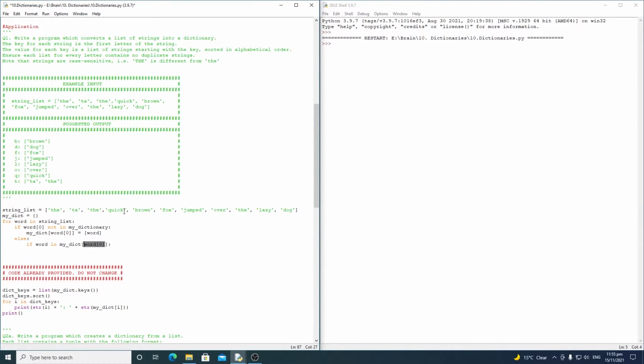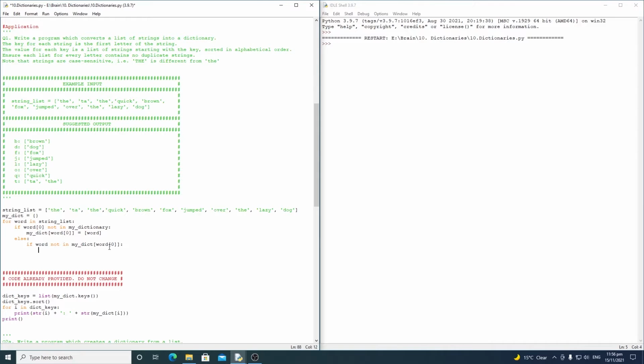So if we take quick, for example, if quick is already in the value, or the list mapping to the key Q, then we don't want to add it in, right? So in fact, let's go if word is not in, so we don't have to have an else statement. So if word is not in myDict at that given key, then we would only want to append it then.